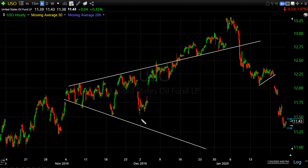USO, crude oil. We've had some really good calls with crude oil. You may remember this broadening formation. It broke out of this broadening formation, and this is the Iran geopolitical tension. What I had said about a week or so ago was that if WTI crude could get over 59, basically negate this kind of bearish consolidation, then it had a chance. But if it didn't get above 59, and I'll show you in a minute, that we were going to see a second leg lower. Last week, second leg lower.